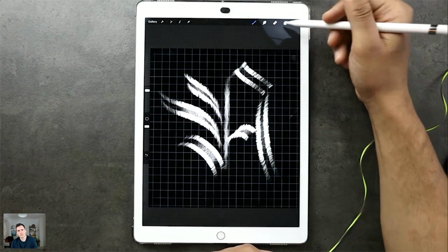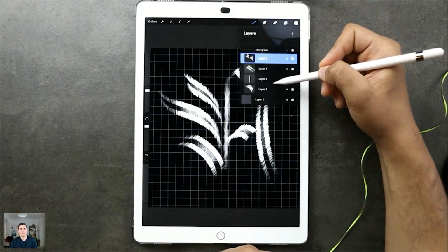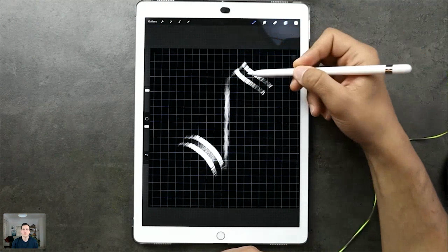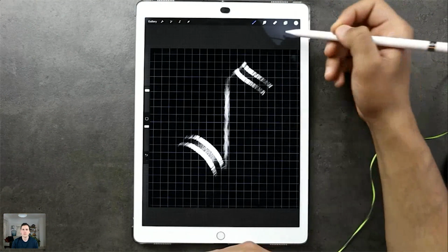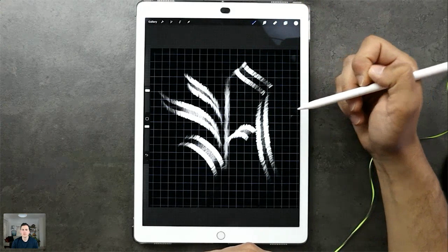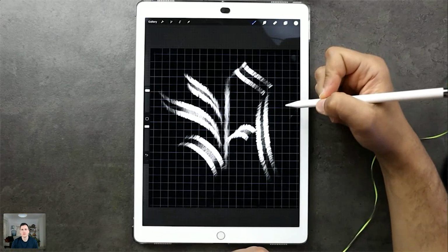Now let's say I wanted to change something, if I felt a couple of the strokes weren't great. If you keep them in individual layers, which I abandoned a little bit here at the end, you can just turn off one part and then come in and fix it. I'm thinking maybe I should have made this shorter. Then it gives me an opportunity to come in and fix that part and move some other stuff in that I liked without having to make a complex change. So that's basically it. Now we've got the basic layer laid out, right?